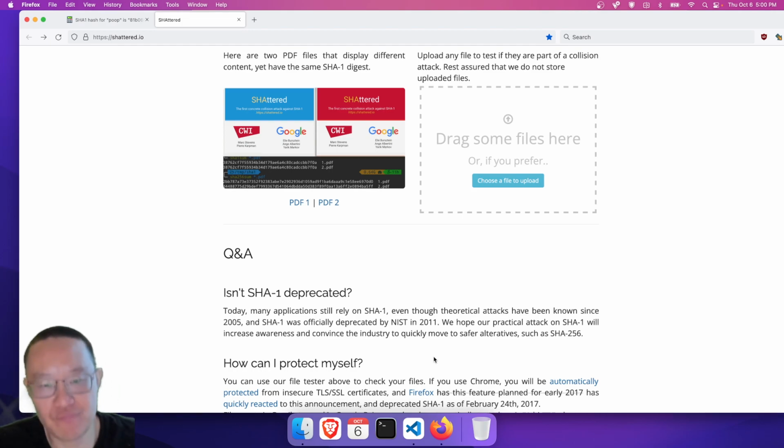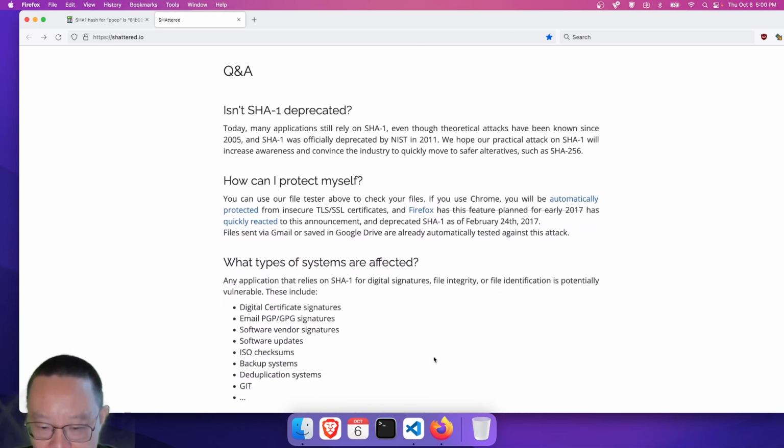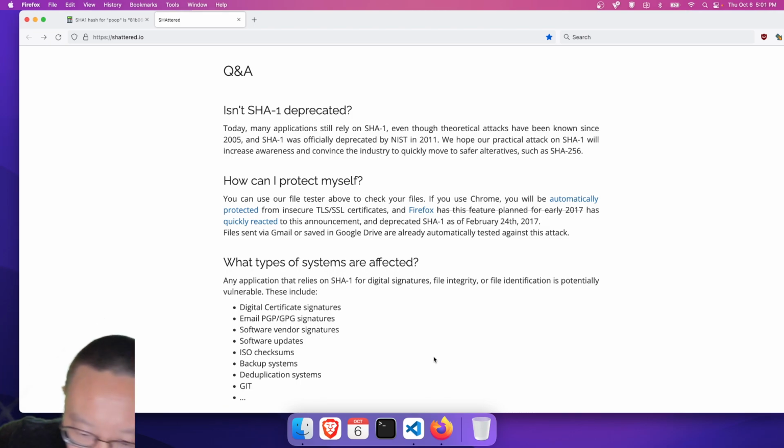So to answer your question, Sam, SHA-1 is still used, but is it the most secure anymore? No, not anymore. So I hope that answers your question. And so SHA-1 is not unusable. You can still use SHA-1. It's deprecated, and the reason being is it's no longer that secure because of that one collision.